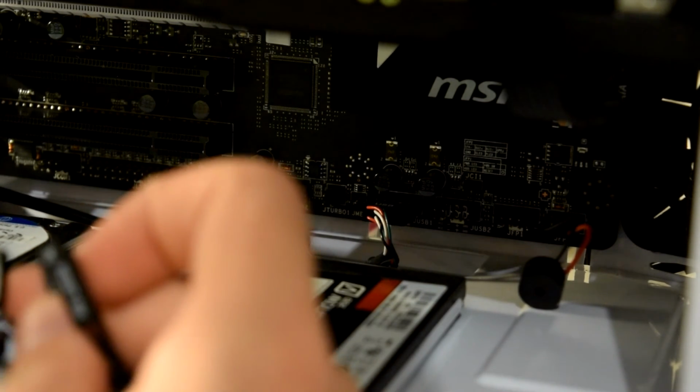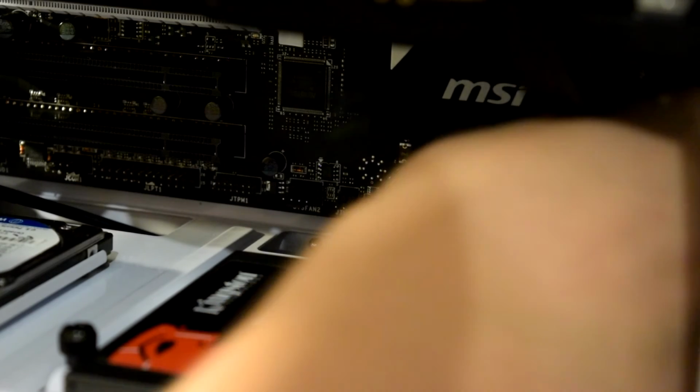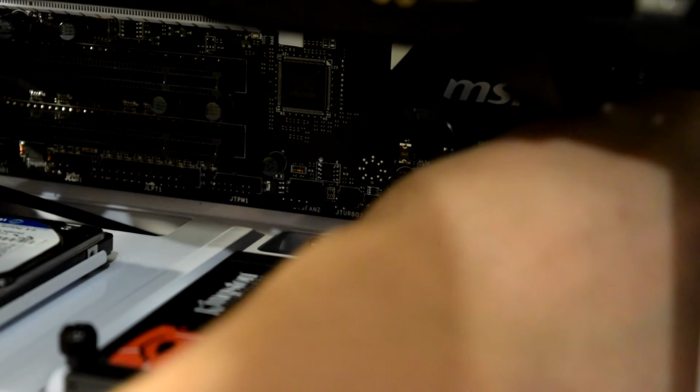Right. Power switch goes... Can't actually see, it's actually quite difficult. Wish there wasn't like something to plug them in out of the case. Reset switch is beneath it. Same way round. You need to plug in your reset switch.